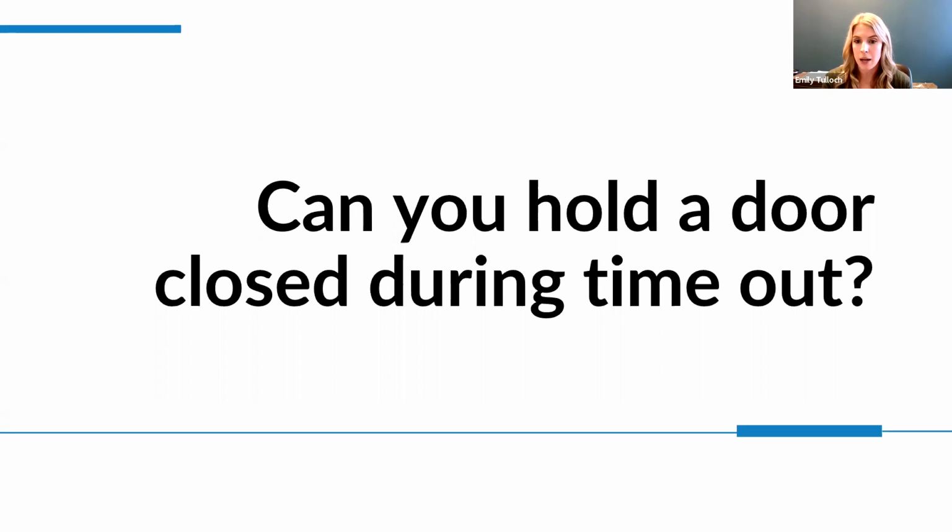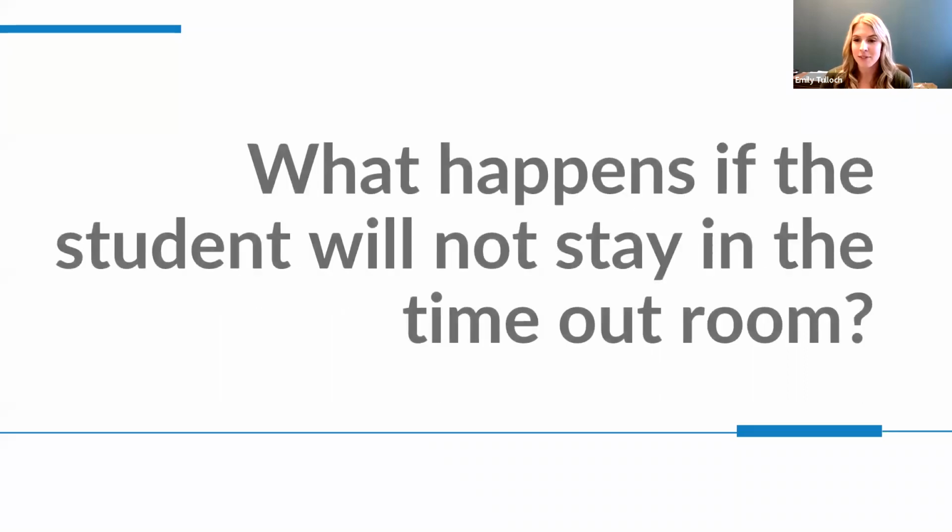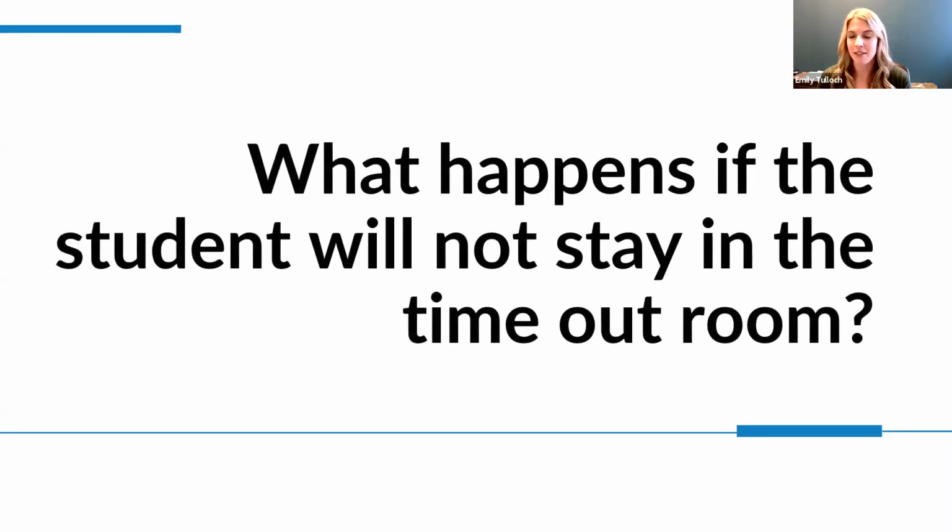Also for an isolated timeout, while the student can be left in a room by themselves while the supervising adult is outside of that enclosure, the door to the timeout room cannot be locked and it can't be held to block the student from exiting the room. So in that circumstance, a door cannot be held closed during an isolated timeout either. I'm sure the next question that comes to your mind is what happens when the student doesn't want to stay in the room? So I'll turn it over to Jennifer to talk about that.